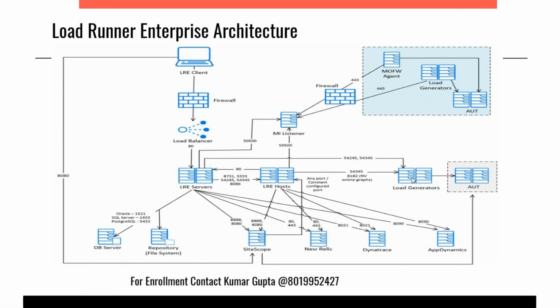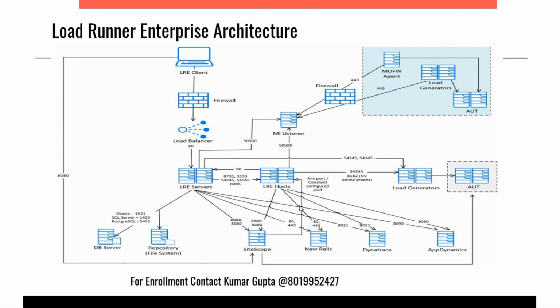But there is also one other thing here. You keep one host machine, and you keep every load generator as a cloud machine. Generally, what happens in real-time practice is they don't buy all the machines. Either the LRE host or LRE server they will buy, and the DB server they will buy. They'll keep it available all the time. But the LRE host and load generators they'll keep in AWS or Azure. What they do over there is whenever they want to use it for a test, they will switch it on, and whenever there is no test, they switch it off.